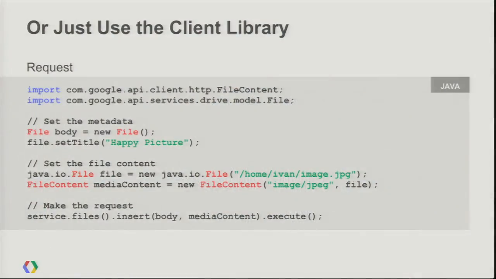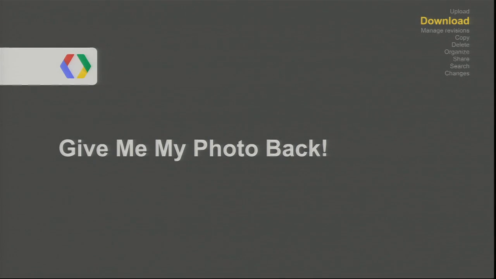Of course, as I said, you can just use our client libraries, and this is the Java example of how to perform that. I won't walk through it because it's simple Java, but you can see it's just a few lines, and that makes it very, very easy. Resumable upload is the default mechanism for the Java library. So without knowing it, you would use this, the best method. So that's how to get your files up into your Drive.